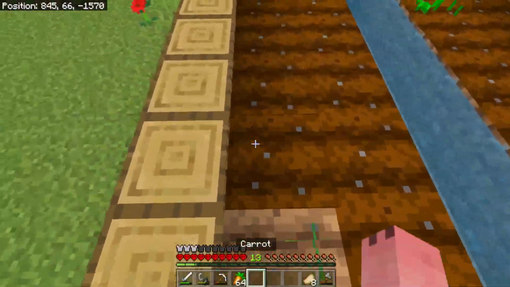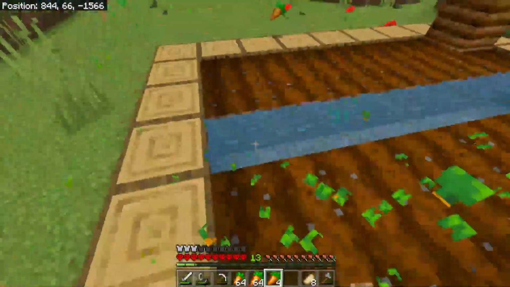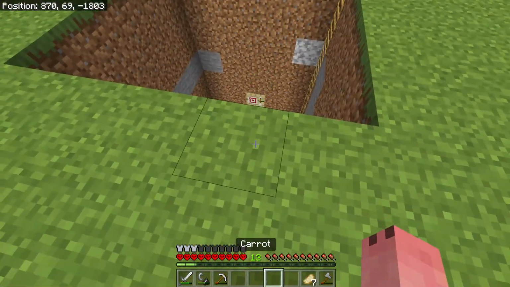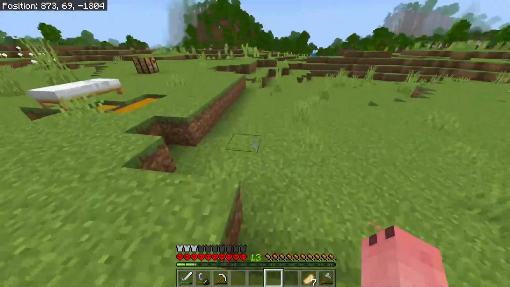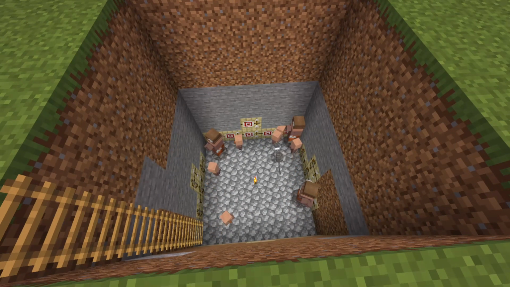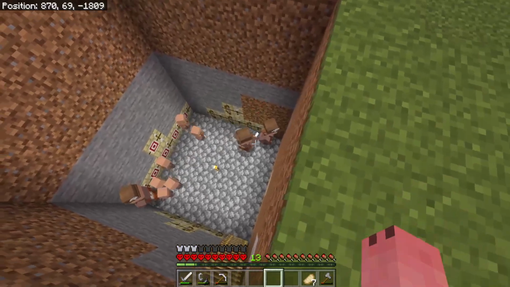Let's do this all over again. This took such a long time. Okay, I'm just going to drop them like this and they should do their thing. Let me watch. Yes, okay, so they are doing their thing. And let's see how many villagers we can get from that. Okay, so right now we have 9 villagers. Is there going to be a 10th?